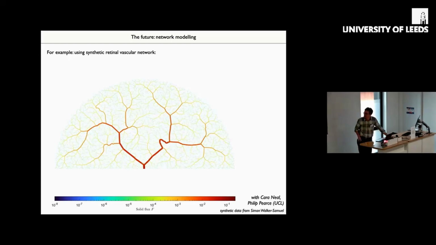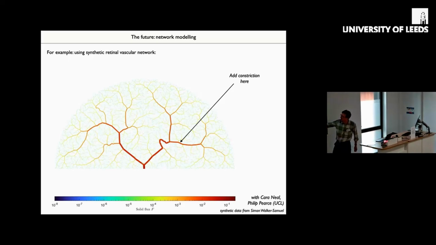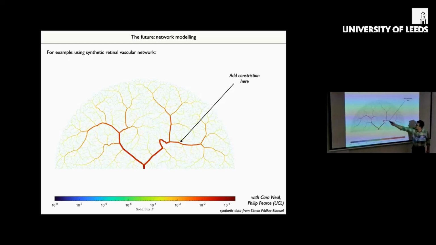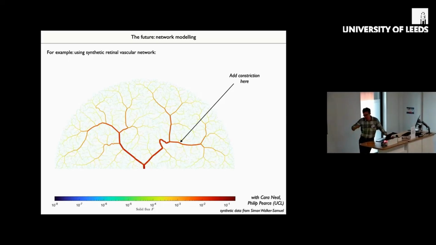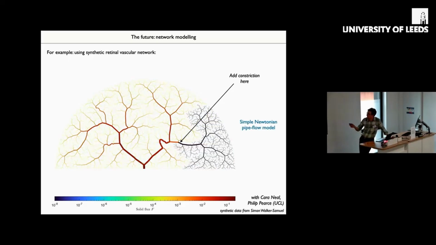That feature is kind of important once you're starting networks because you can get non-linear interaction between clogging somewhere and what happens. So here, for example, Cara sent me this yesterday, so I haven't really analysed this in any detail, but it's kind of interesting. You can do a thought experiment with this. Let's suppose I pick a vessel, let's say this one here, and in this case, she's going to make the radius much smaller, just as a way of effectively clogging it. So you just arbitrarily make the radius of that little bit of branch much smaller. And if you do that with a Newtonian Poiseuille flow model, you get something like this.